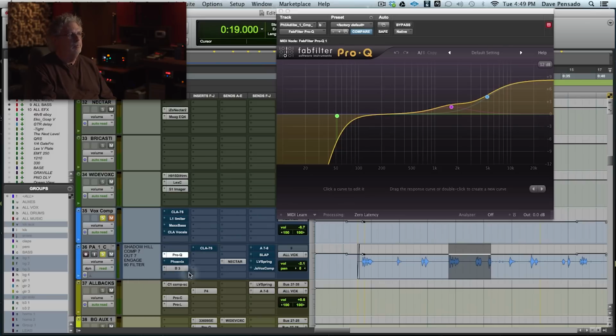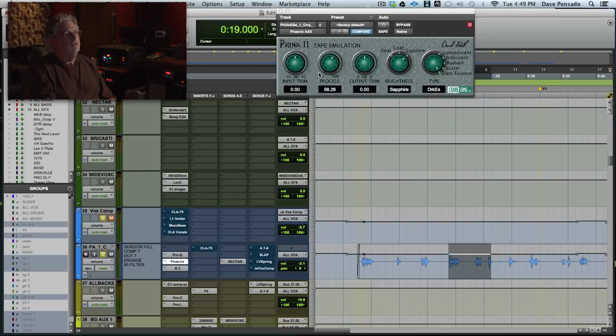So this output 3 is going to my Shadow Hills Van de Graaff. And then I'm adding a little bit of this guy. This is Dave Hill. What we're doing is we're adding a little bit of bottom with this.